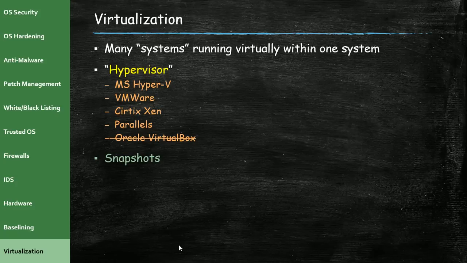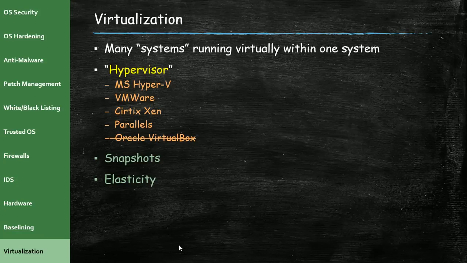Snapshots are not very efficient for backups because you're backing up a lot of operating system files. So if you have 20 virtual machines all running Windows XP, for example, and you snapshot all of them as your backup plan, you're backing up the same operating system 20 times. It's a lot of space. It's not very efficient. And also, most of the virtualization platforms really don't recommend doing that. But snapshots are a good tool for either rapidly deploying or for saving the state of a machine before you make any major changes.